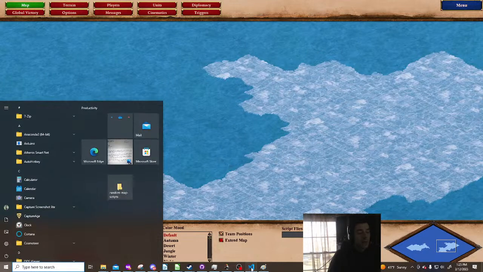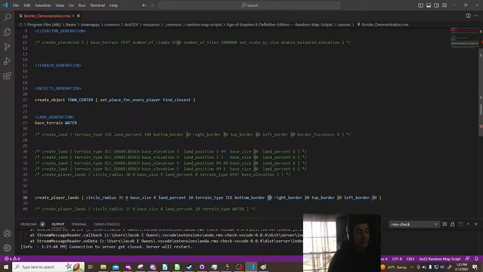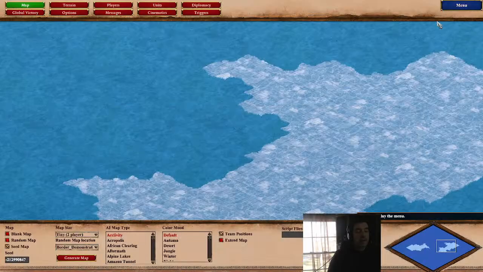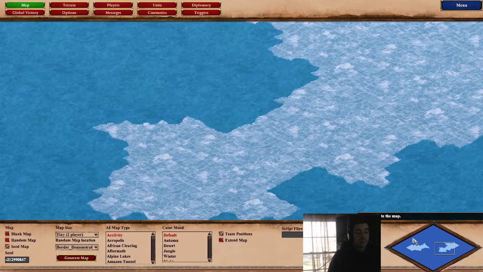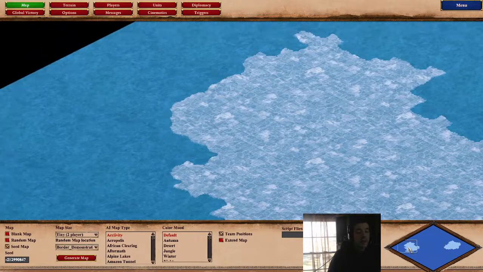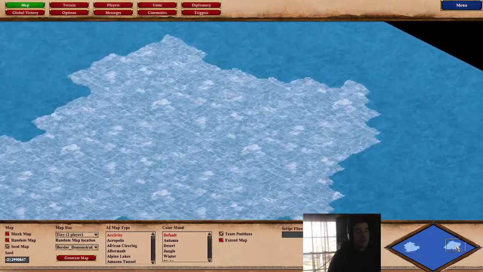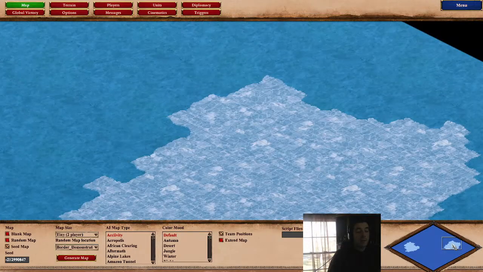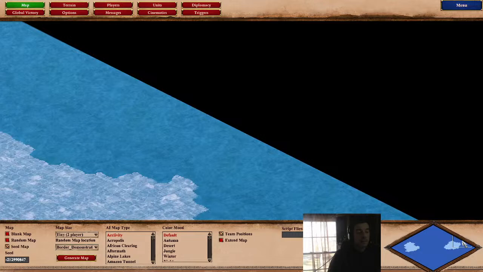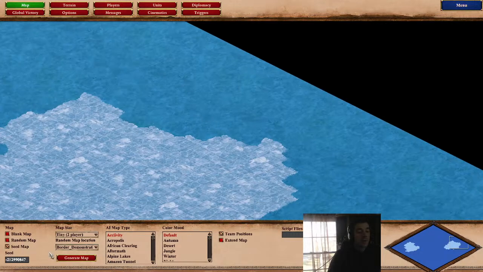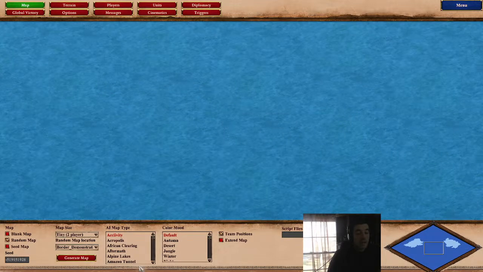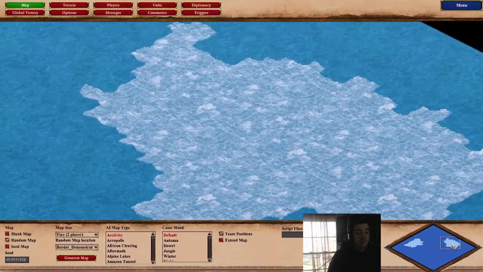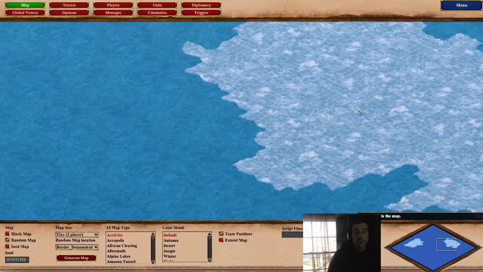So let us relax these border requirements and maybe say within 10%. So we'll still keep the circle radius, but we'll relax that. And as you can see now, we've got these player lands here, and they kind of grow equally in all directions, but they are never going to intersect with the edge of the map. So we can do some more random generations, and it just will not happen. It cannot happen. The borders prevent that from happening.